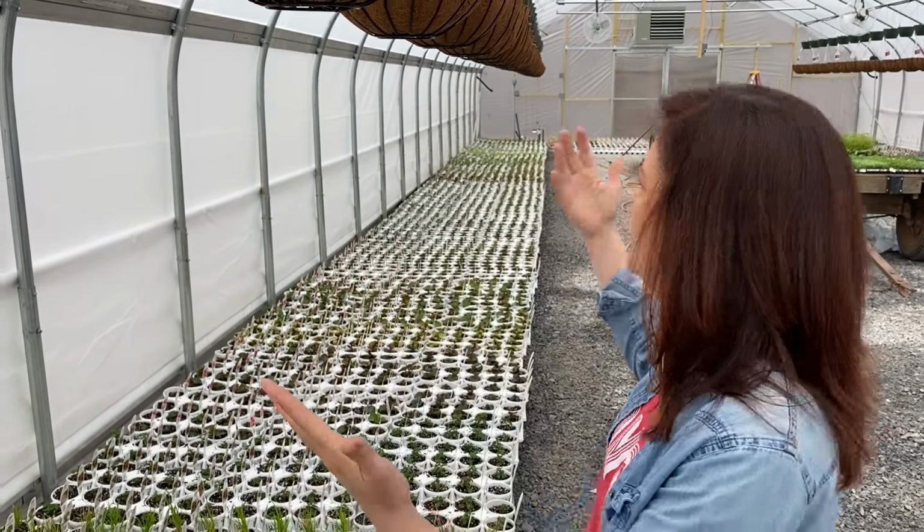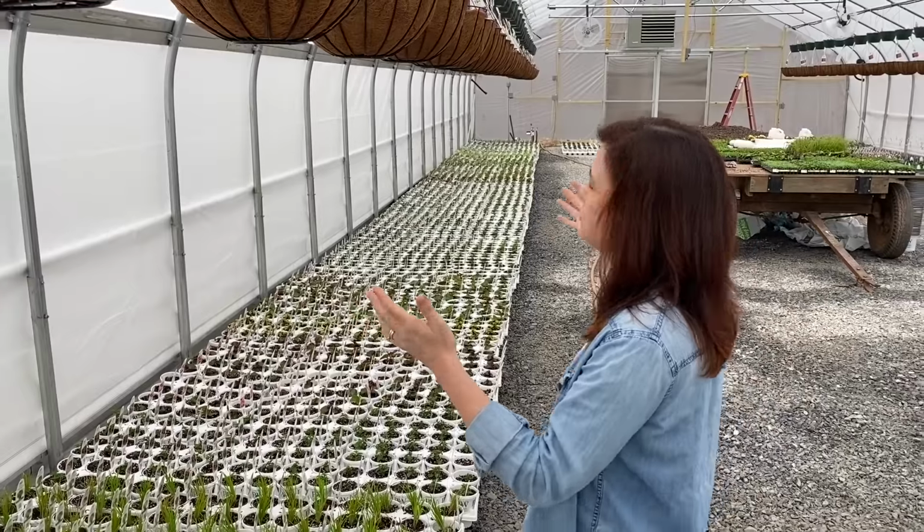We are standing here in the new production greenhouse. Remember, you've been with us from step one, building this greenhouse, and it's not going to be long, and this baby is going to be full. Just this past weekend, the whole crew got together and did a ton of hanging baskets, which you can see here. This is just the one greenhouse.